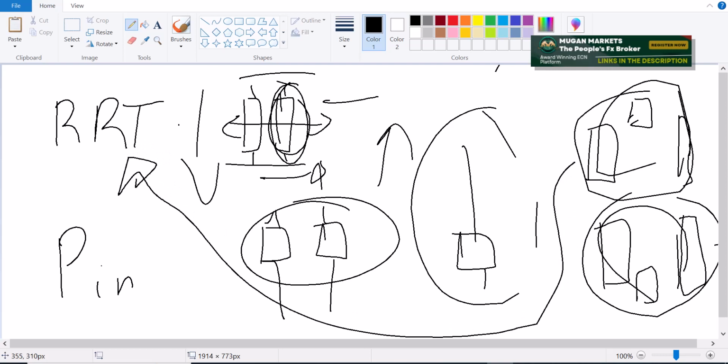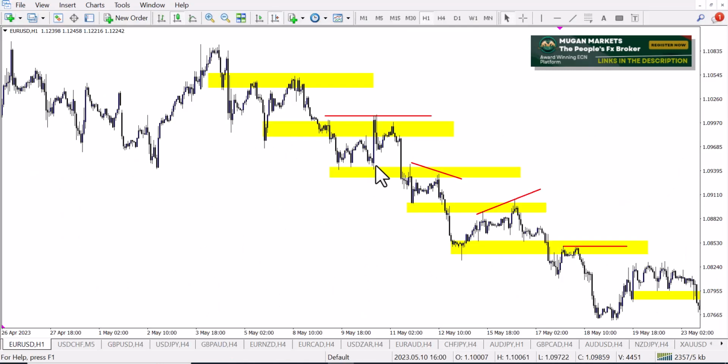So if you need some third confirmation, you can use a bullish engulfing candle or a bearish engulfing candle. An engulfing candle will look like this, where you are seeing this candlestick going above this previous candlestick, or going below, depending on where you are going. So with that being said, let's go back to our charts and clearly see what were the confirmations on those trades that we termed as valid.